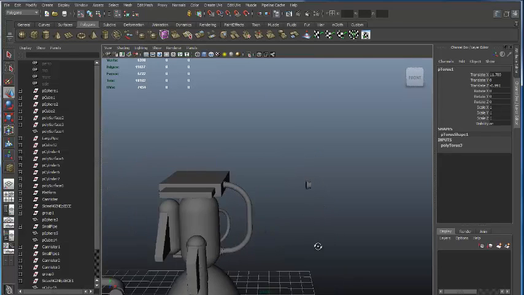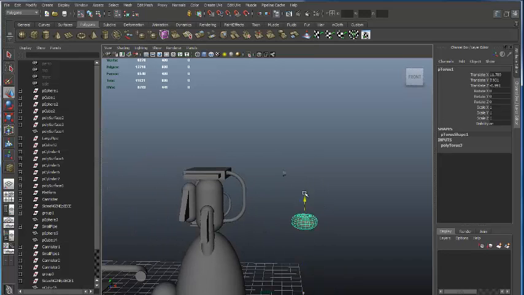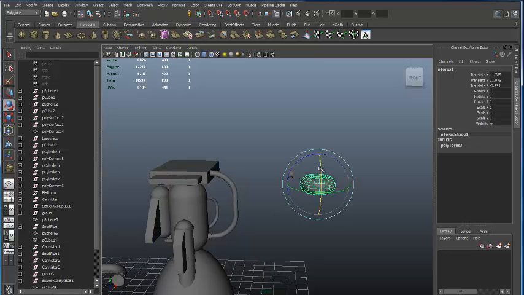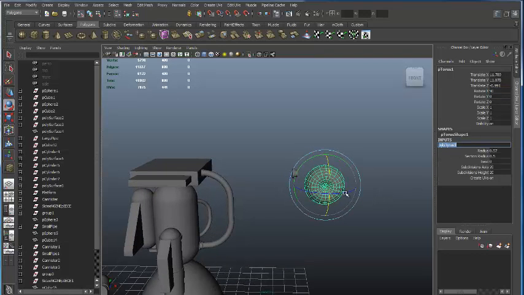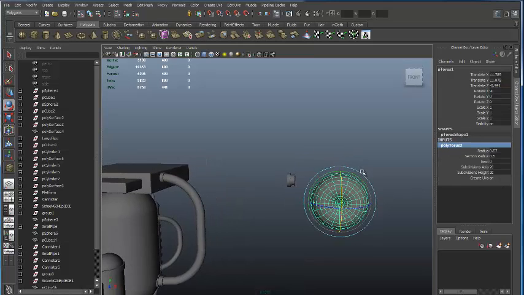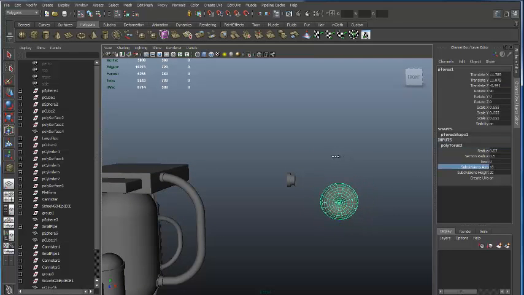I'm going to come back this time, and I'm going to make my torus again. I'm going to take my torus, and I'm going to move it up here. I'm going to rotate my torus, okay, put it at 90 degrees. I'm going to come into the poly torus selection here, and I'm going to modify this real quickly. I'm going to get this down real low, down to about 2.